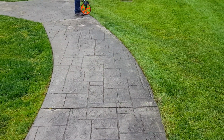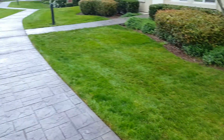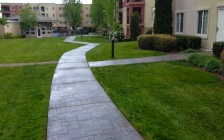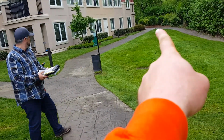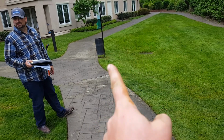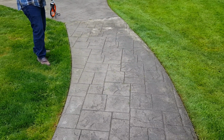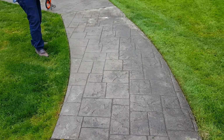Okay, we're picking up at C3. So we could potentially get an access right there. It goes up to another panel we're doing, but we have another one we're doing back here, real close to it. So when I get to that one, I'll give you the dimensions in between these two patches, and then we can go from there. But it's a 13 by 5, stamped colored, 4 inches thick.